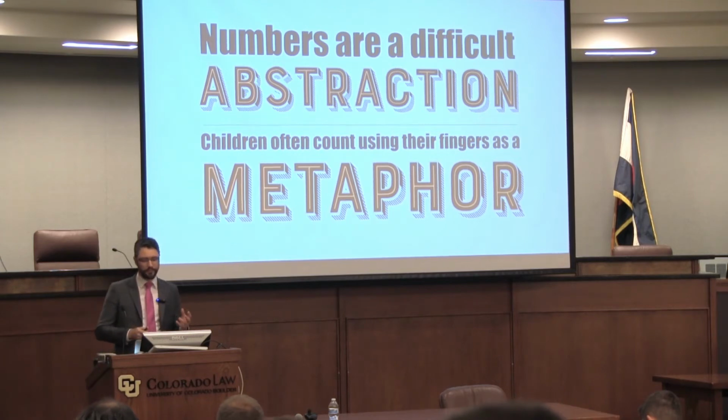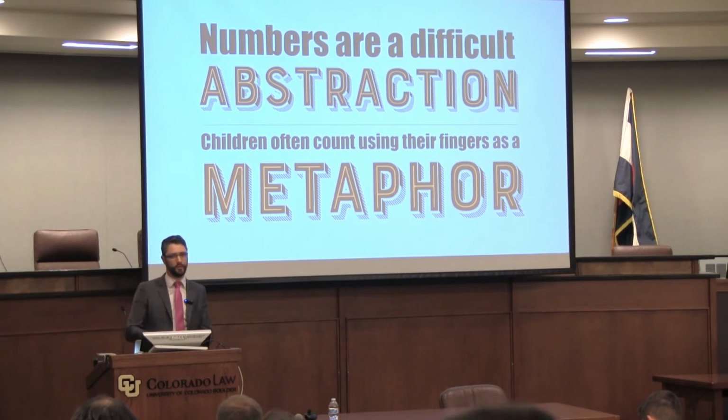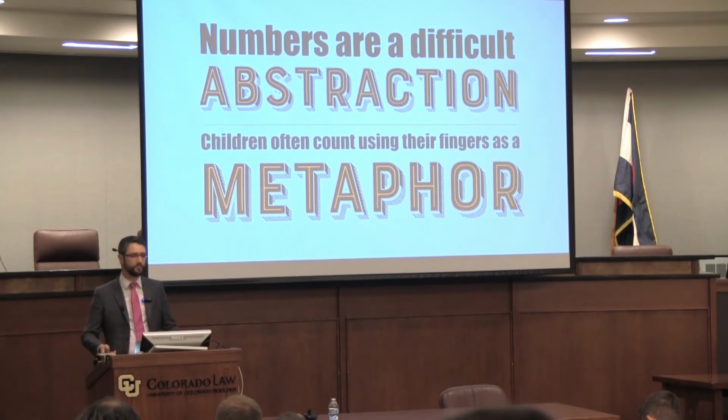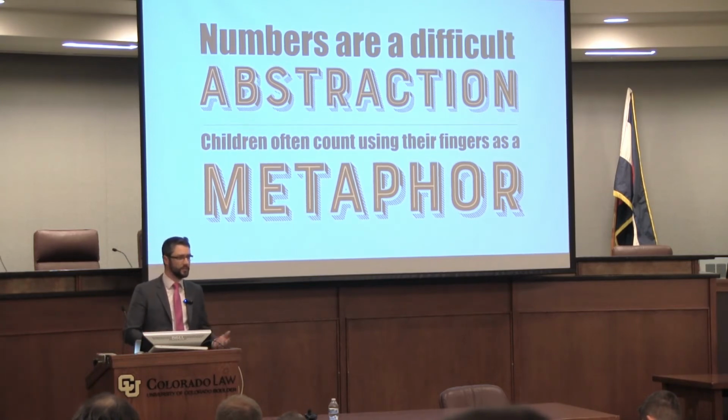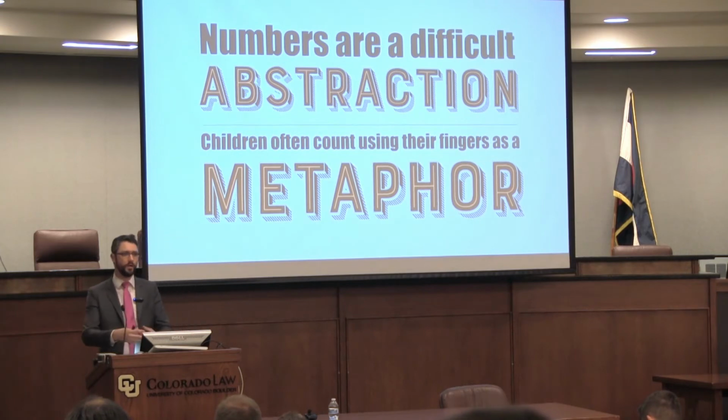But if you want to really learn mathematics, at some point you have to unlearn the metaphor that helped you in the first place to understand the concept. For example, you cannot do division with your fingers. So at some point, children have to unlearn the metaphors that help them understand numbers.